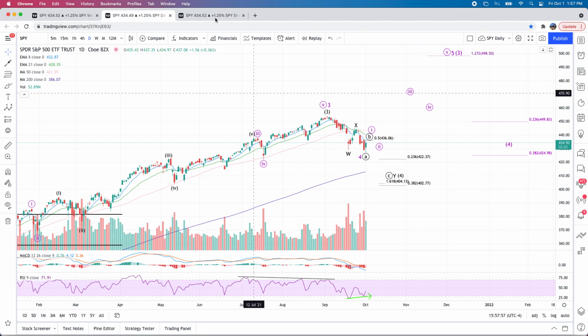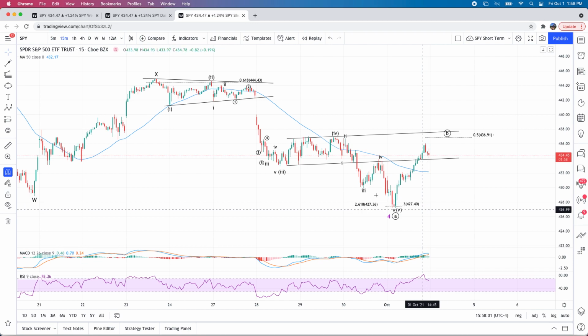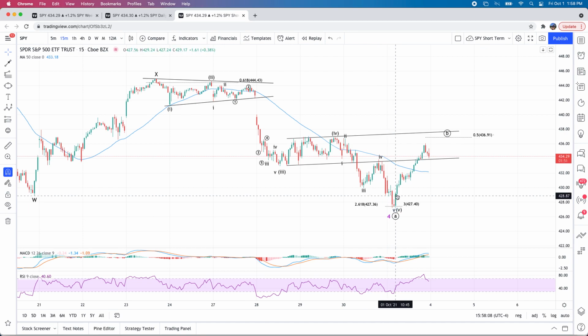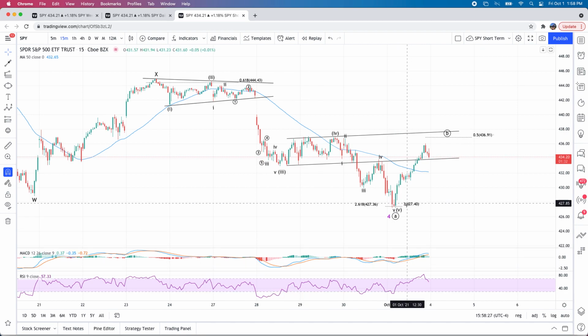Put that together with my short-term fib counts. What I had been tweeting and debating was whether we were seeing a wave 3 low followed by today's wave 4 bounce. Not only is there divergence on the 60-minute chart, and I use the RSI 9 for that along with the MACD, but we also had some fib confluence. This 3.0 extension is the extension of this wave 1 up to 2. So I knew there was a chance that this wave 3 at least could bottom for a wave 4 low.